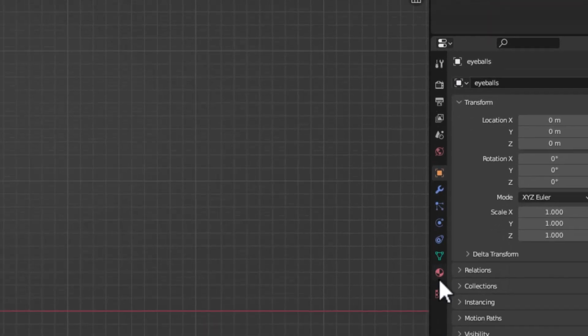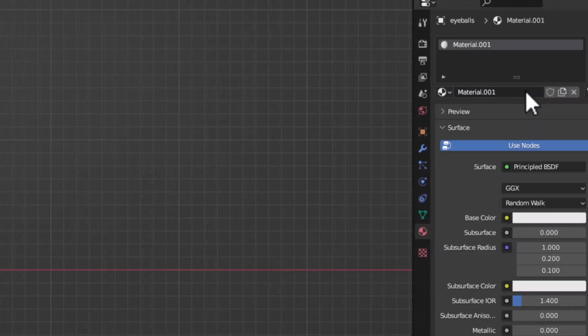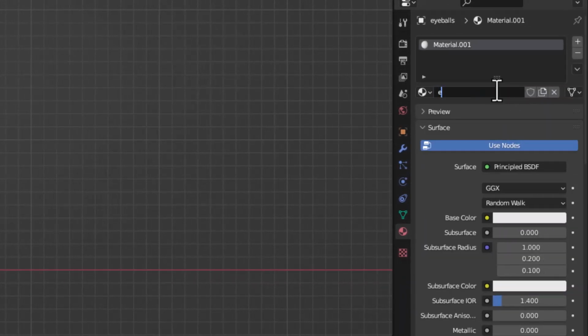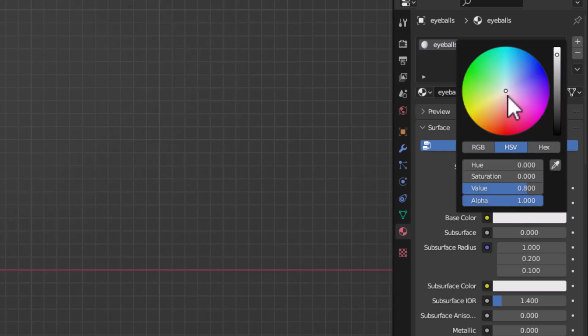Then I will come to material, create a new material, and call it eyeballs, and for this I am going to add a brownish tint material like this.